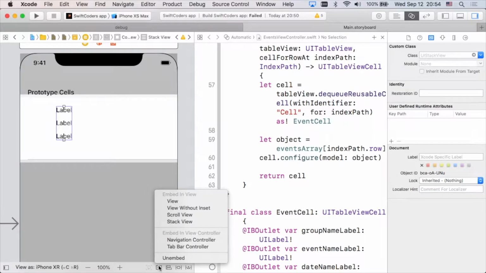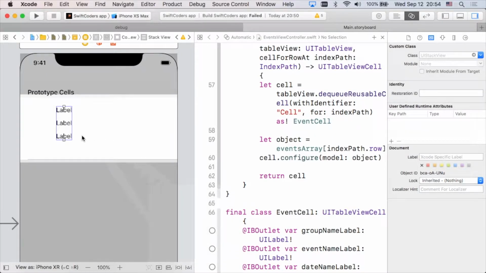Oh, this got sophisticated. You can embed in a bunch of things. Oh, wow, you can unembed. Okay, I created a stack view here, and this is the magic. Stack views are going to make your lives amazing. Now, don't nest too many stack views and stack views and stack views and put them in cells, because sometimes they get confused and the sizes are off. But use them as much as you can until they break. And then start going back and embedding things, because it can happen.